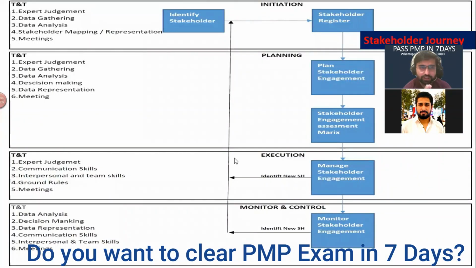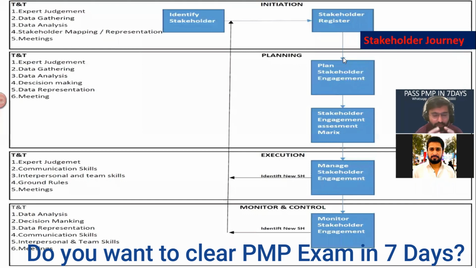Okay, so this is our stakeholder journey basically along the way. What do you do? In step one, you identify all the stakeholders. You don't identify some of the stakeholders, you basically identify all the stakeholders. You utilize the project charter, the project management plan, OPAs, project documents and everything that can be available to you.